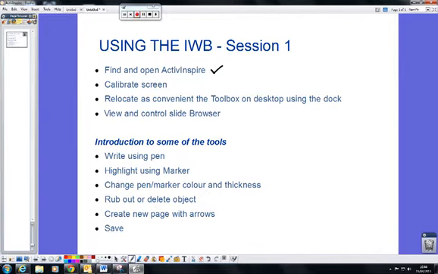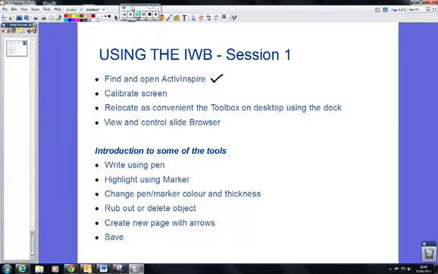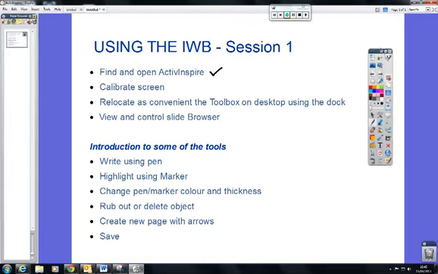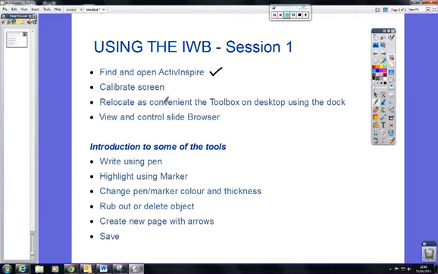Now if you don't like it here, you click back, and if on the contrary the interactive whiteboard is quite low or you're fairly tall, you may want it to be docked at the top. Here we go. So now you've got all your tools located at the top. Alternatively, you can dock it left, right, or simply floating, so you can move it as you see fit. Okay? So you should now know how to relocate your toolbox according to your needs.